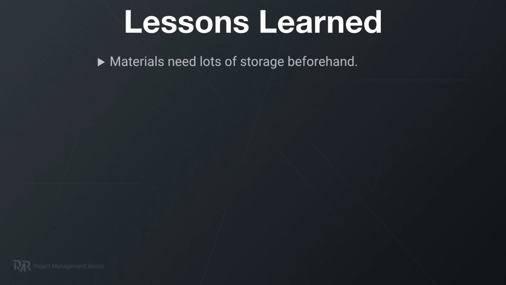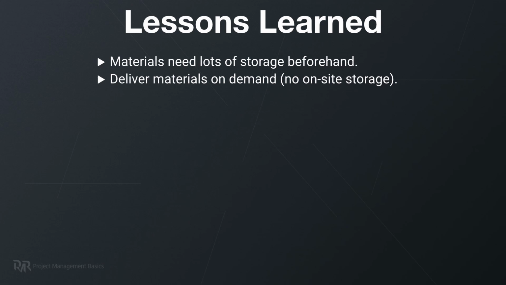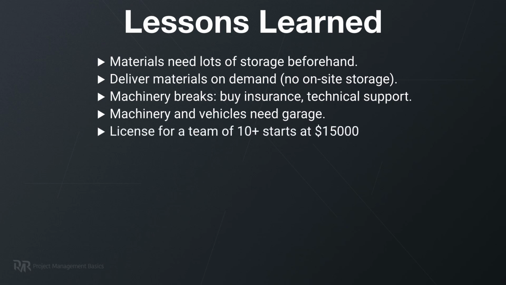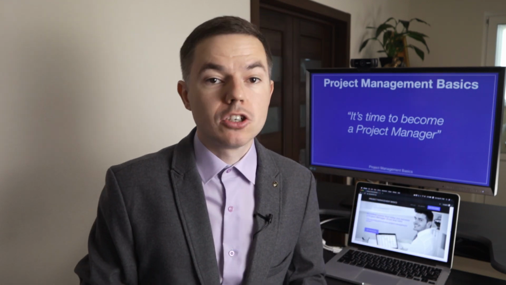Like, for example, the materials need storage. They should be delivered on time to the site. Machinery and tools may break. They need some storage space as well. Software applications require licenses. Commercial use with big teams may be much more expensive than a single license. Remember, every project has a unique set of additional expenses.